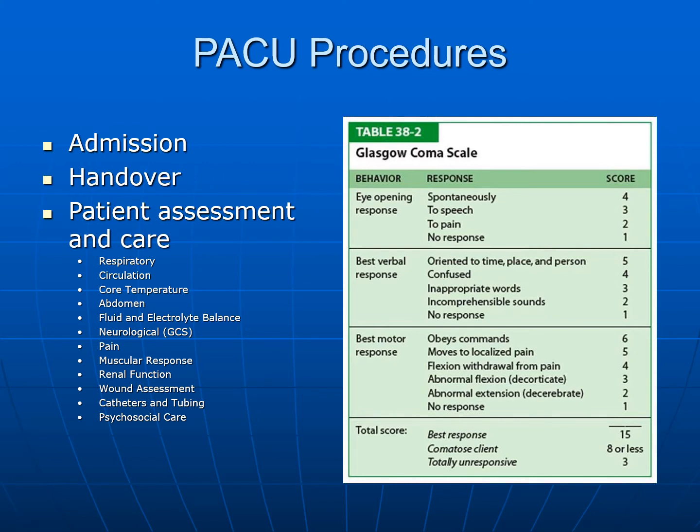They're going to monitor their fluids as well as their electrolyte balance. The anesthesia care provider is going to indicate how much fluids the patient got intraoperatively, so they'll have an idea of that, but they want to make sure that they're giving the patient enough fluids so that they're not dehydrated and that they're maintaining that proper electrolyte balance.